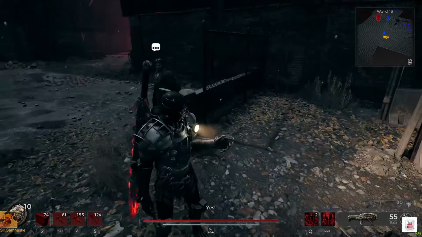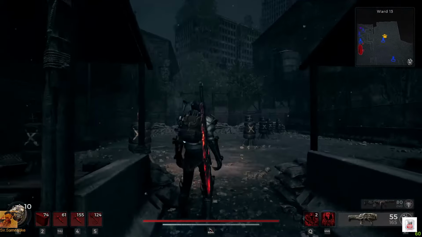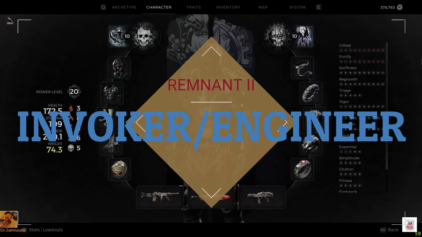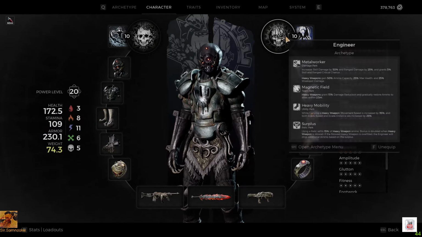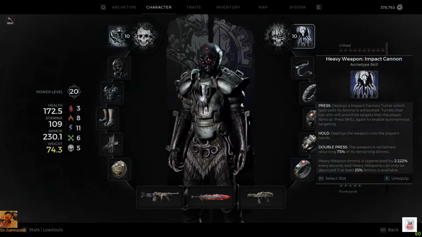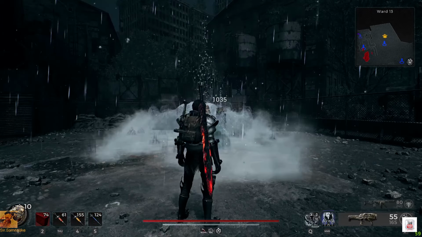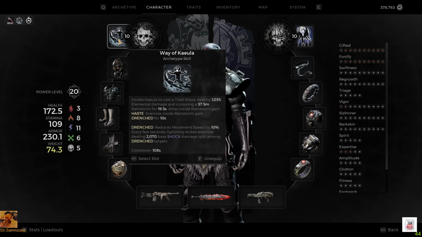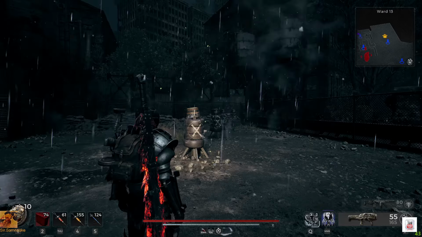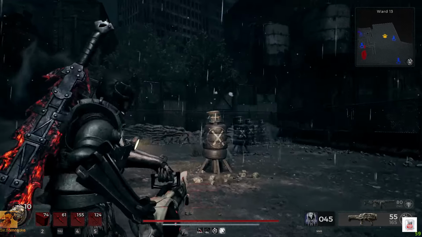Hey guys. I'll show you this Invoker and Engineer mix-up build. The main damage actually comes from two skills. This one, called Quala Way of Quaila, and the impact cannon. Hold it.